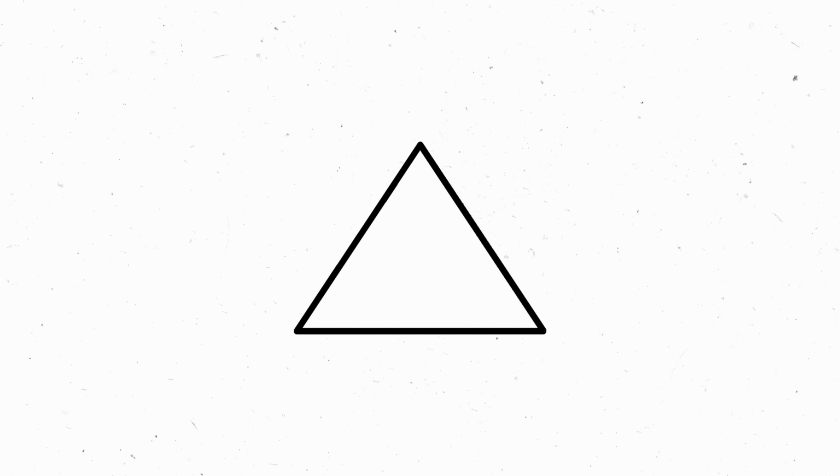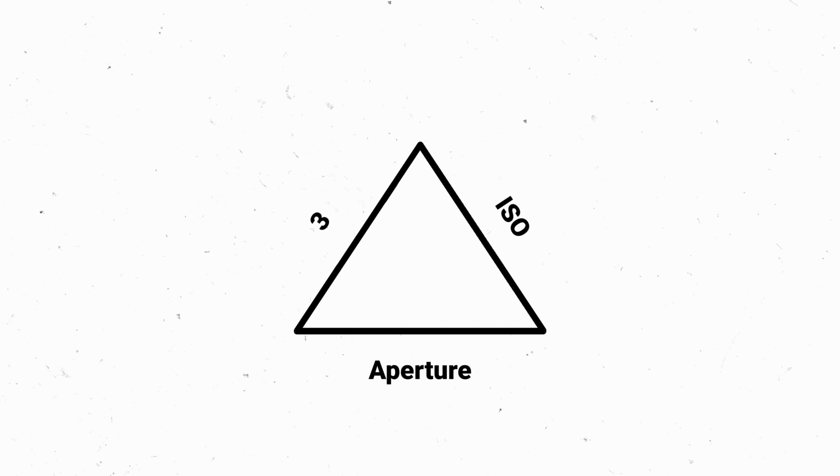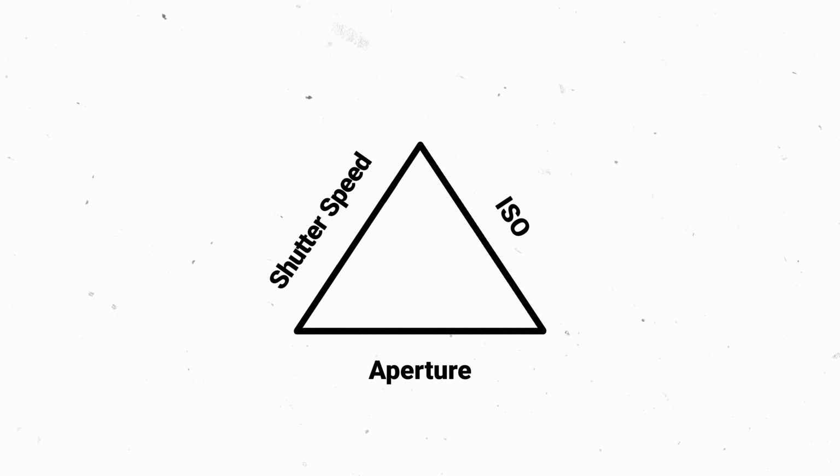You have essentially 3 ways that you can allow light into a camera: aperture, ISO, and shutter speed. And if you think of them as ingredients, the way that they're balanced to let the correct amount of light in has different effects on how the image looks. But use too much of one or the other and you can easily end up overcooking or undercooking your image.